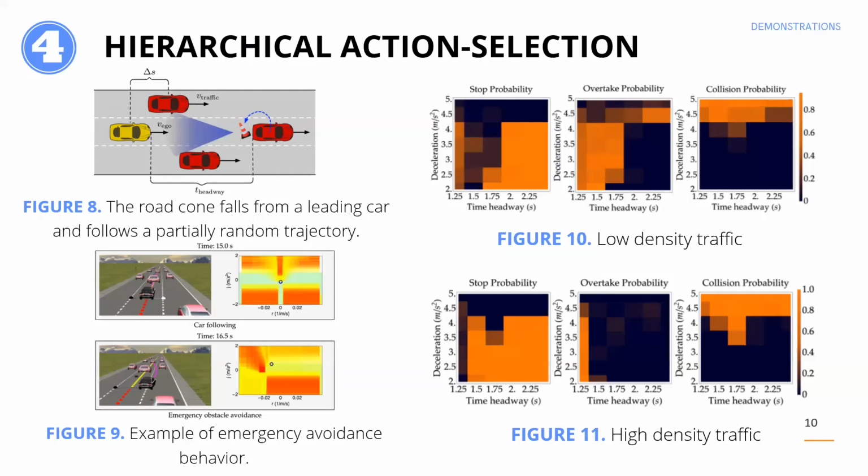Clear is nothing but overtaking maneuvers, for low density and high density traffic respectively. So in low density traffic, the most probable outcome is collision. Otherwise, if the time headway is short, the agent tries to force a lane change. In the case of high density traffic, the possibility of a lane change is less likely.